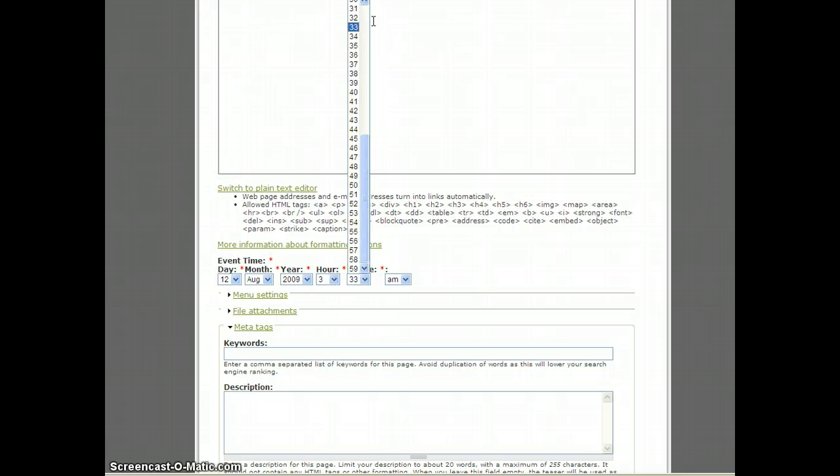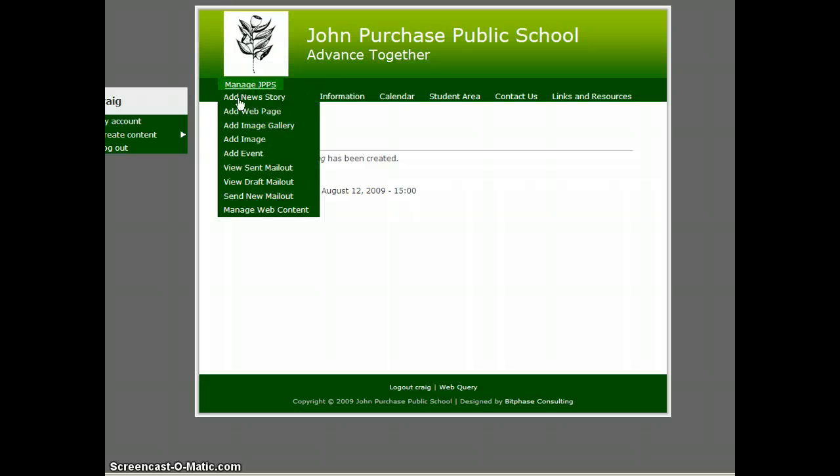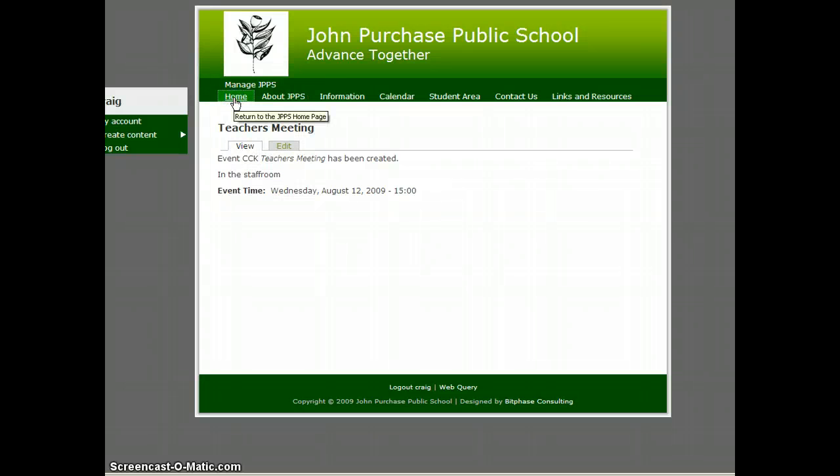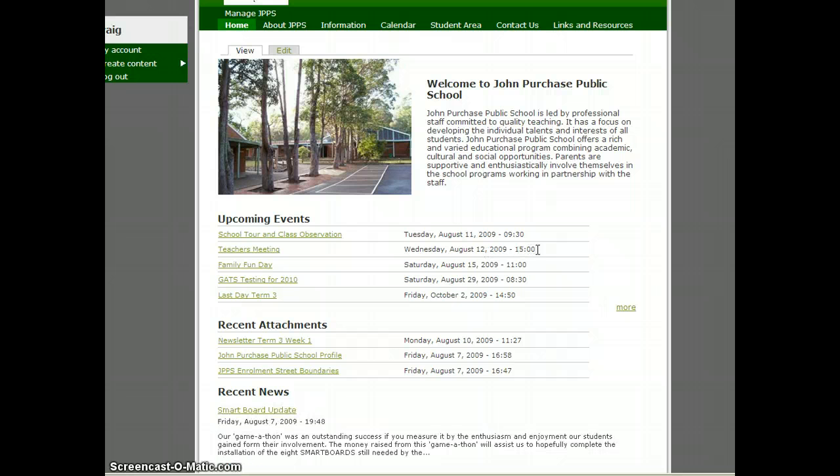We'll say it's on Wednesday the 12th of August at 3 p.m. We'll save that. Now if we go back to the home page, we'll see that the teachers meeting we just added on the Wednesday, August the 12th at 3 o'clock is now in the upcoming events calendar.